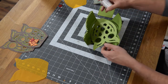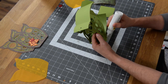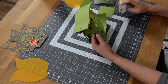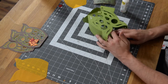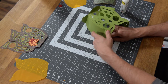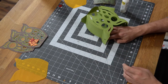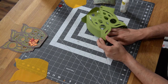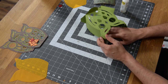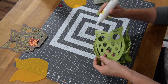So I'm going to go ahead and apply glue to the next, I'll just do the next 3, just to make it easy on myself. There we go, and fold those over and put those down on my surface. And I'm just kind of, again, curving this in and pushing down from the inside here to get that to stick nicely. Okay, so got the next 3 in place, which just leaves these last 2 at the top.